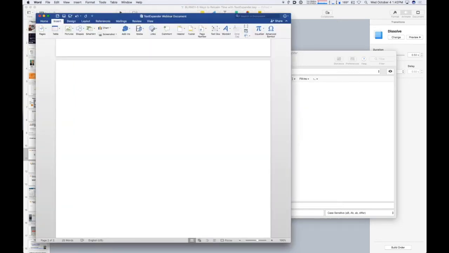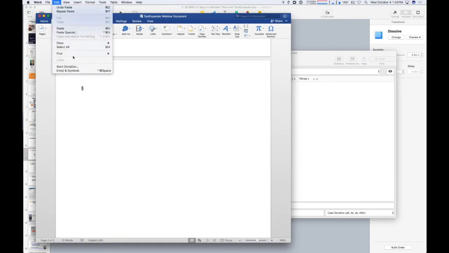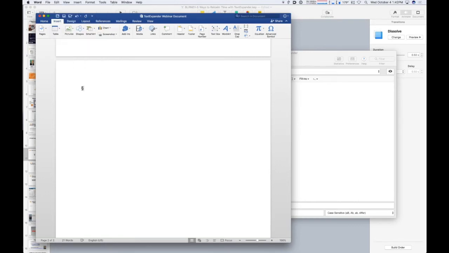Let me just show you what that looks like, although I'm sure you can already imagine. Instead of trying to find the section symbol, sometimes I would go up to edit and find my symbols in Microsoft Word, or I would go to another document, copy the section symbol, and then paste it into my Word document. If you're doing any of that still today, you are wasting valuable time in your day, because this is exactly where TextExpander can help you reclaim that time.